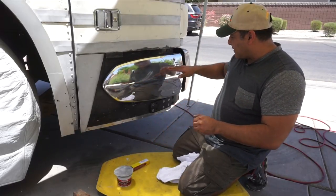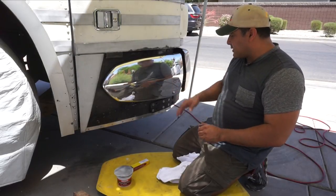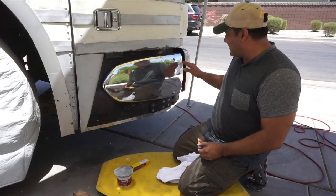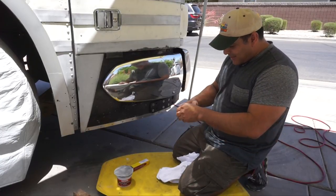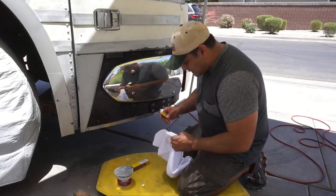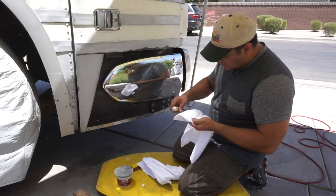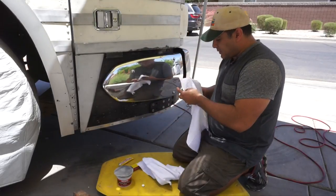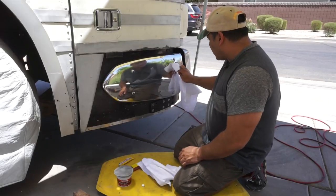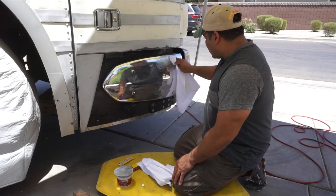It's pretty shiny now. You can still see a little bit of the damage here and here, and I mean, the guy clearly ran into something. I'm not sure there's a whole bunch we could do about that, but it does look better. So I'll try this stuff. Looks like it's kind of pink. So the directions say a little bit goes a long way. So we'll see. I'll put a little tiny dot on a match here, and then we'll just rub it in.